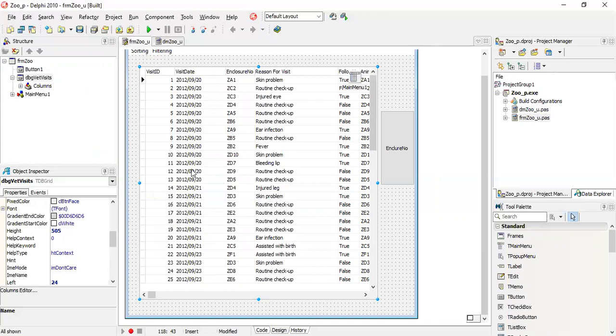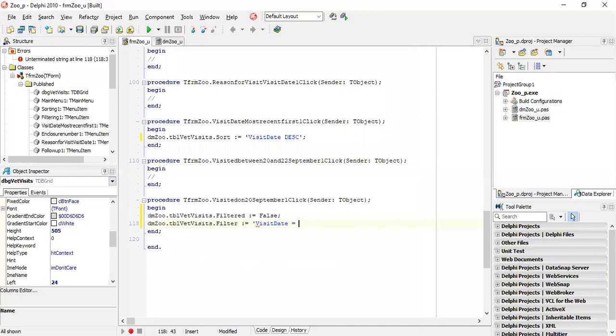So we want anything to do with this date. 20 September 2012. I forgot to do this, and then we put 2 hashes. And then inside these two hashes, we're going to put the date.